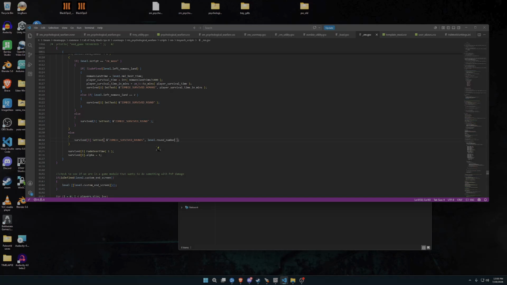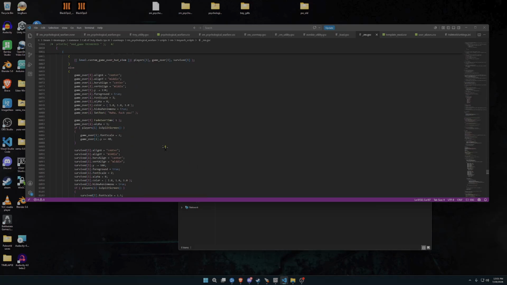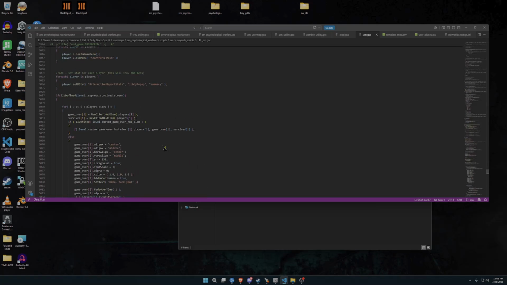I don't think they actually fixed it in Black Ops 3. I don't pay attention to that screen anymore, so I really don't know. I don't think they did though, and judging by the code, they didn't. Because this should be round number -1. That's actually the correct number of rounds that you survived. So yeah, that's something that is incorrect.